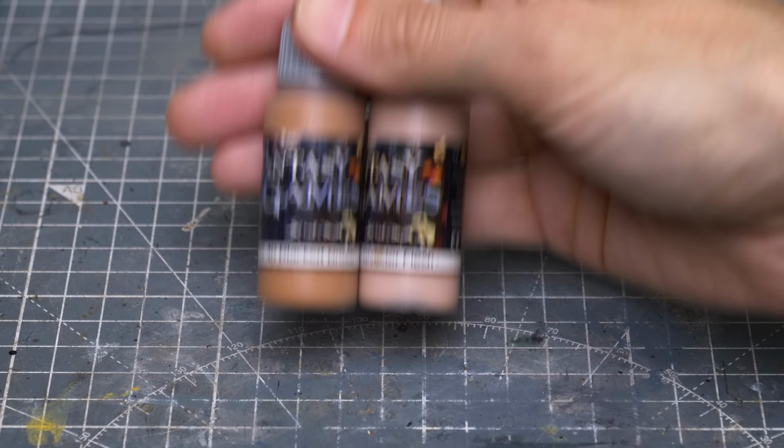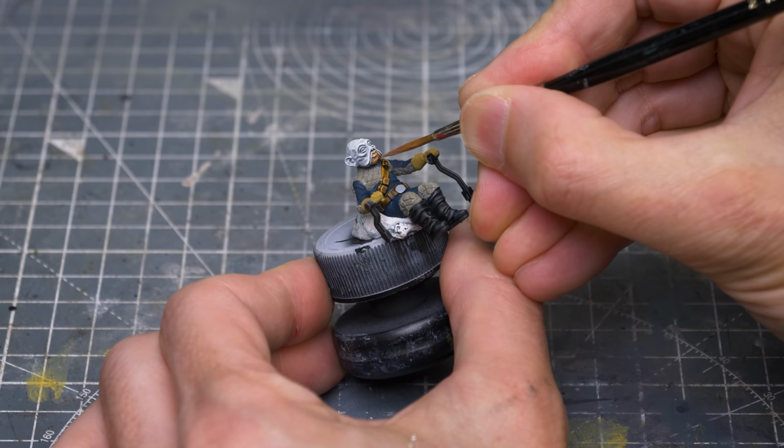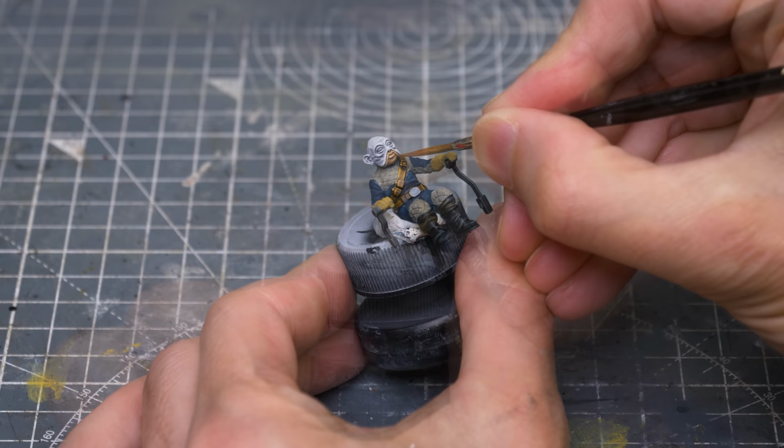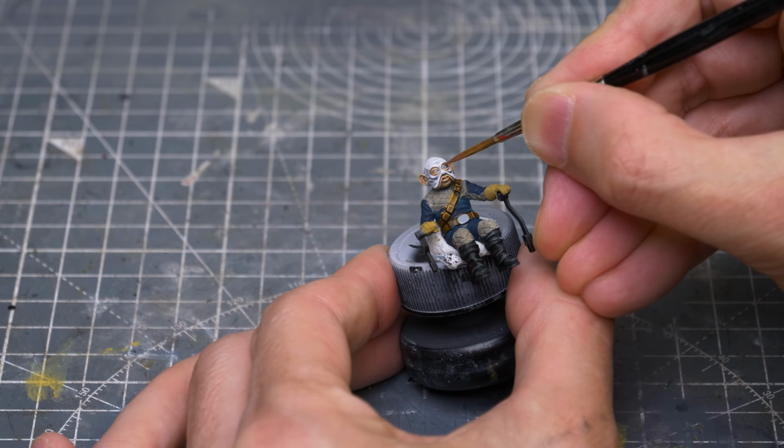For the face, I'm using Scale Colours Blackhurst Brown and Harvester Flesh for the darker and lighter areas respectively. Most Caucasian skin tones would be fine here. This is the darker tone, and you can see that the paint is translucent enough to allow the zenithal highlights to show through nicely. I'm using this for the mouth area, as well as the ears and the area around the eyes. I'm now using the lighter tone for the rest of the skin.